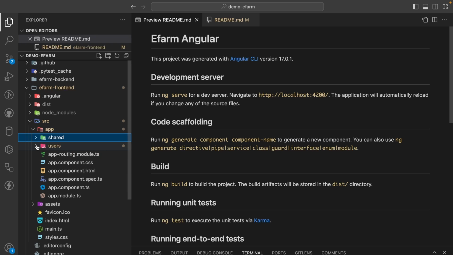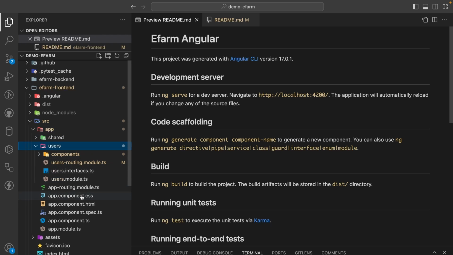Inside the users folder over here, we have a couple of files: the users.module.ts, the users interface, as well as the users routing module. Somebody might be wondering what this actually means. The users module over here is just an equivalent of what Angular gives you if you generate a new project, that is the app module. The difference is that this is not the main module, but some sort of feature module. We can call them like some sort of apps inside our Django application.